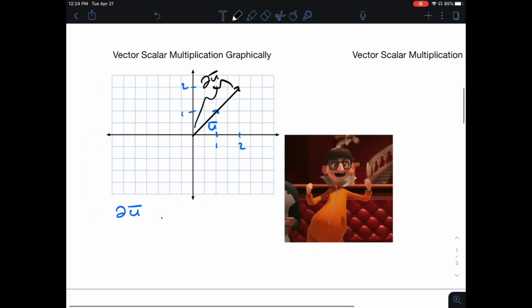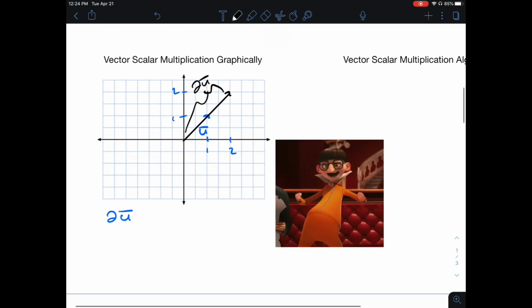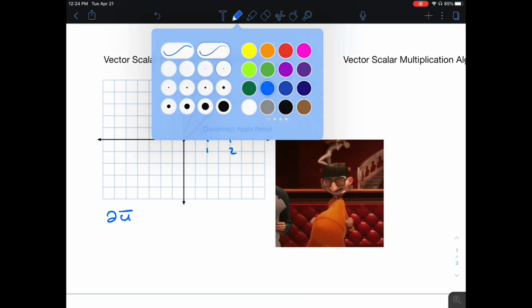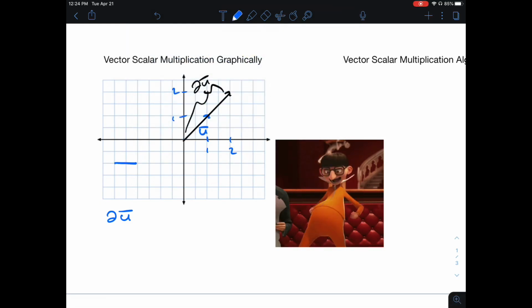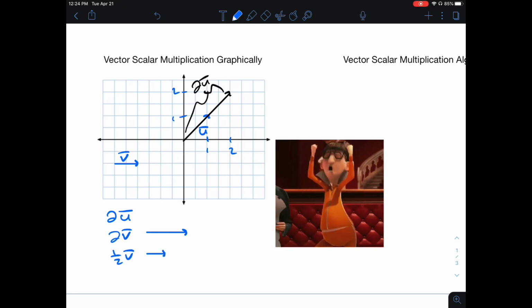Scalar multiplication is simple. What if we were to take half of this vector? Let me throw another vector up here, vector V. This will make this easier to illustrate. So 2 times vector V might look something like this, twice as big. If we say, what's half of vector V? It might look like this, half the size.